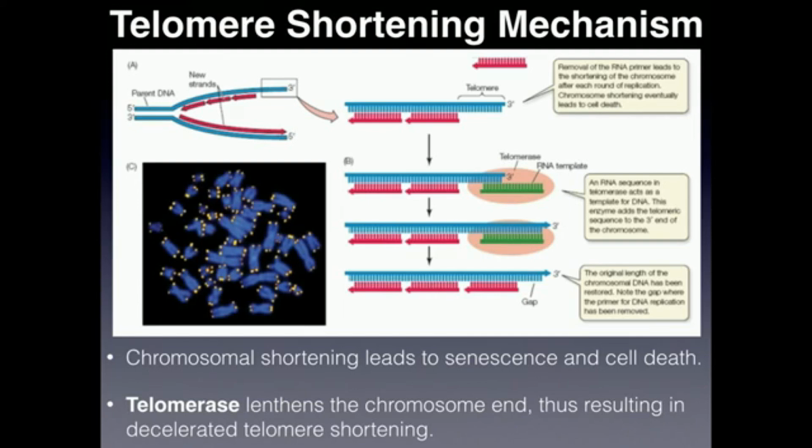Now, during DNA replication of the lagging strand of DNA, if you need information on lagging versus leading strand in DNA replication, I have a video on that. I'll post a link to it in the description of this video. But during lagging strand replication, primers of Okazaki fragments are easily made with DNA primase, and the DNA fragments are joined via the action of DNA ligase. When the DNA polymerase complex reaches the chromosome end, the end of the telomere does not hybridize to an Okazaki fragment because the primer extends over the end of the chromosome.